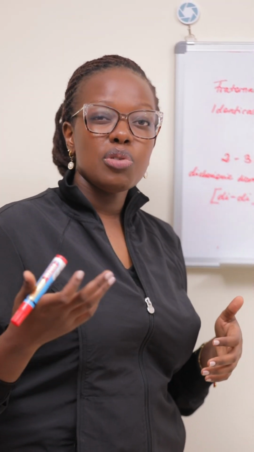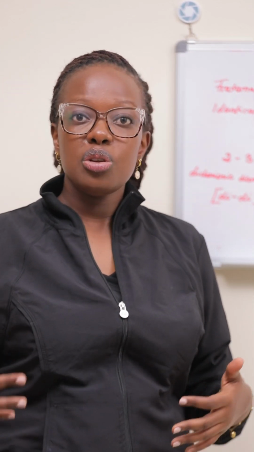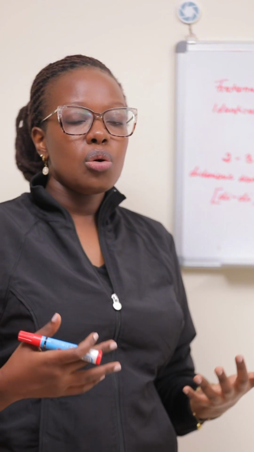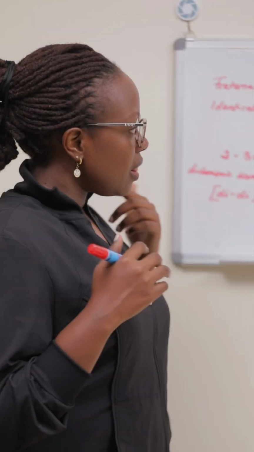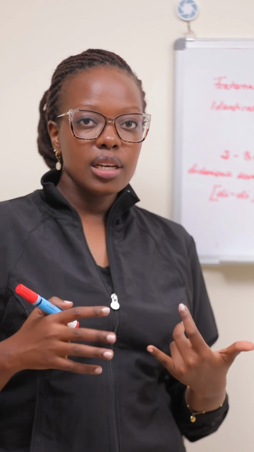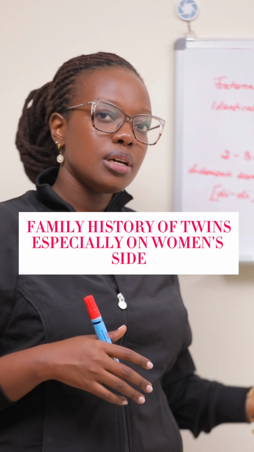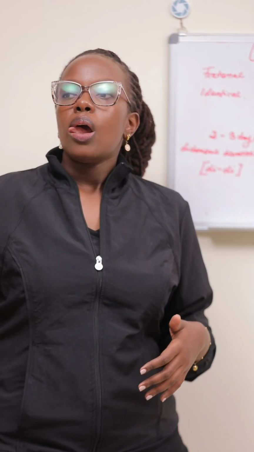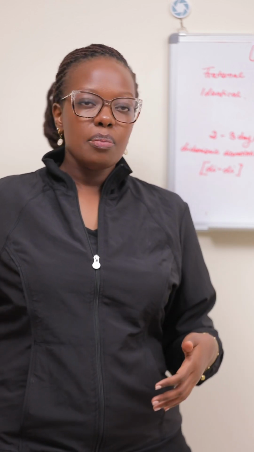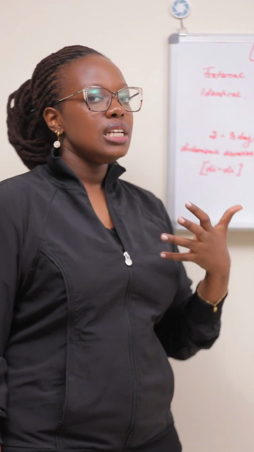And if you've had twins before, chances are that as you get older, you may have a higher risk of having more twins. That's when you find some women, you find that when she's getting older, she keeps having more twins, more triplets, more children, like that. So another thing that tends to cause a higher likelihood is family history of twins, especially on the maternal side, or on the woman's side. So if as a woman you're a twin, or you have siblings who are twins, or your mother is a twin, or you've had twins in the family, there's a higher chance of you having twins as well.